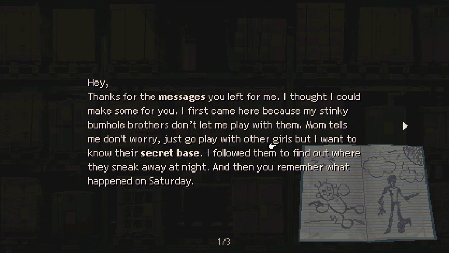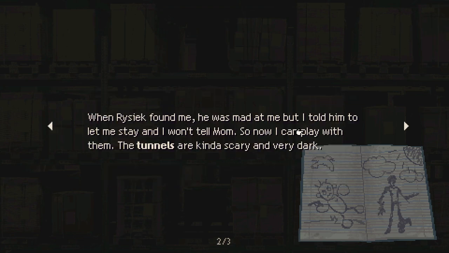Hey, thanks for the messages you left for me. I thought I could make some for you. I first came here because my stinky bumhole brothers don't let me play with them. Mom tells me don't worry, just go play with other girls, but I want to know their secret base. I follow them to find out where they sneak away at night. And then you remember what happened on Saturday. Found me, he was mad at me, but I told him to let me stay and I won't tell mom, so now I can play with them.